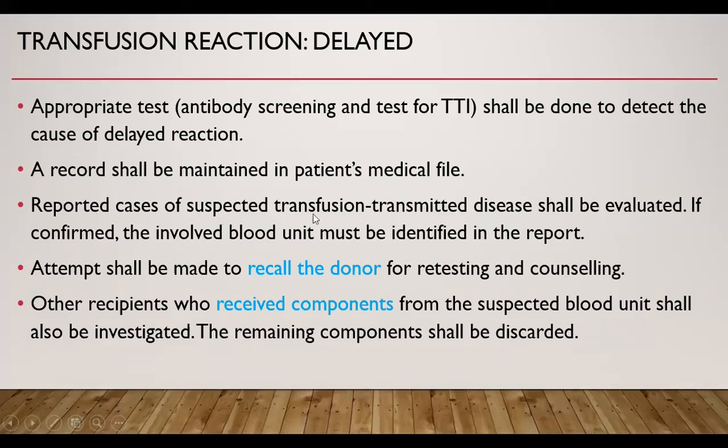Reported cases of suspected transfusion transmitted disease shall be evaluated. If confirmed, the involved blood unit must be identified in the report. Attempt shall be made to recall the donor for retesting and counseling. Other recipients who received components from the suspected blood unit shall also be investigated, and the remaining components, if left over in the blood bank, shall be discarded.